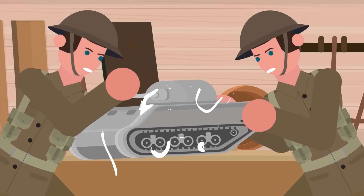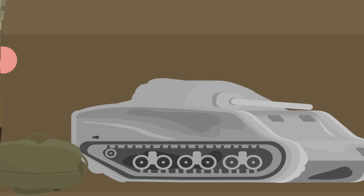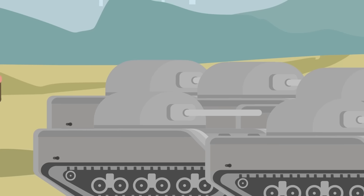One of the most common forms of decoys in World War II were inflatables. Both the Axis and Allied powers would use inflatable tanks, artillery guns, and even bridges to fool the enemy. A favorite were rubber tanks — balloon vehicles the size of actual tanks, made of rubber, air, and some scaffolding. There was even a division of the military that specialized in creating such decoys. The inflatable tanks were easy to assemble and take down — once deflated, the materials could fit into a duffel bag and be transported to the next location.